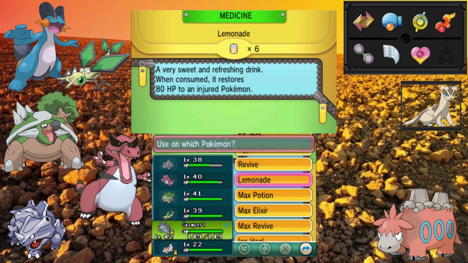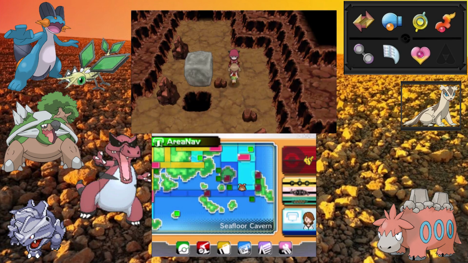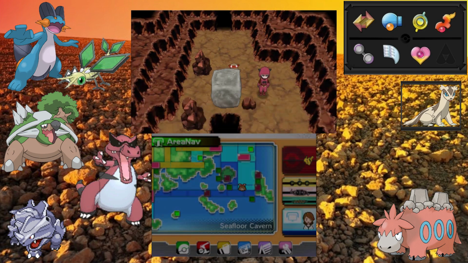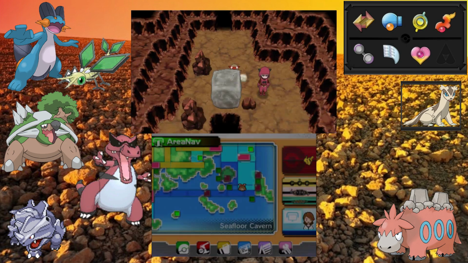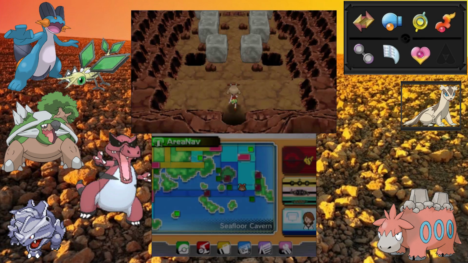Okay, I'm giving a Lemonade to Swampert and Rhydon. I thought I was going to only give it to Rhydon, but clearly I still need my Swampert. Let's just put a plug in this hole. Put a cork in it, they say. Well, I'm corking this hole with a stone, with a boulder.